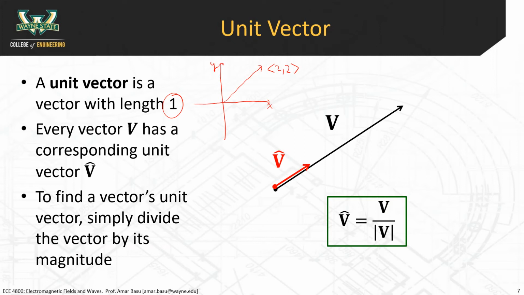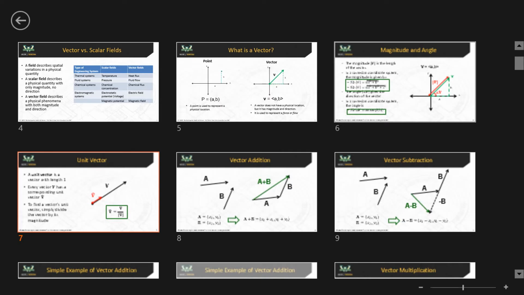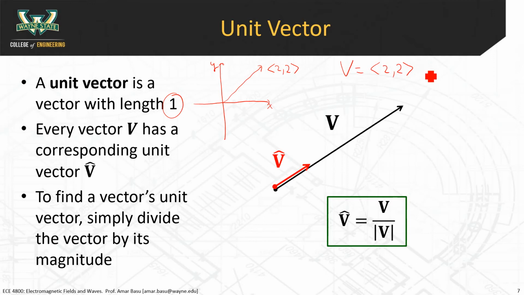All right, so the way that we can denote our vector is in two ways. We can say v is equal to 2, 2. And that's a shorthand way of saying that this is equal to 2 times x hat plus 2 times y hat. Both of these are equivalent forms of what the vector is. This x hat is the unit vector in the x direction, and this y hat is the unit vector in the y direction. So they're basically telling you the x and y components of the vector.